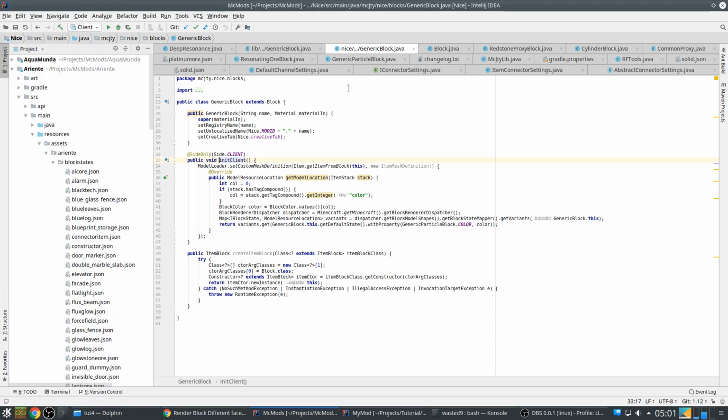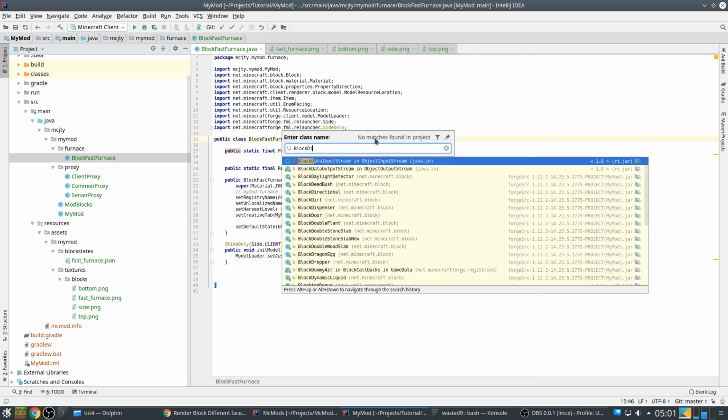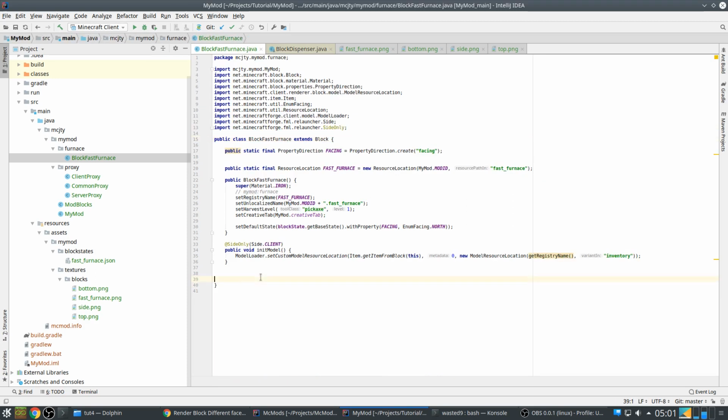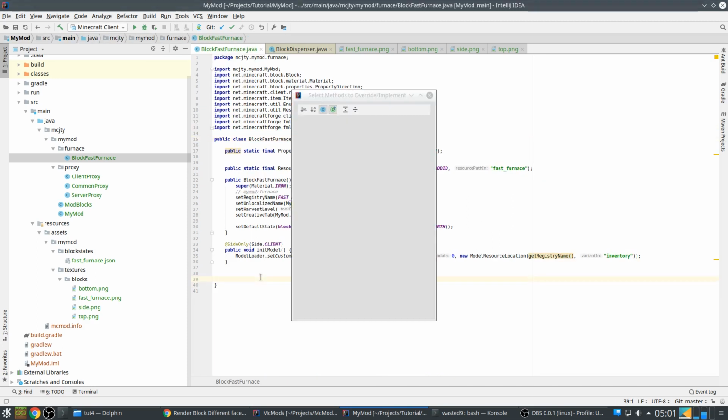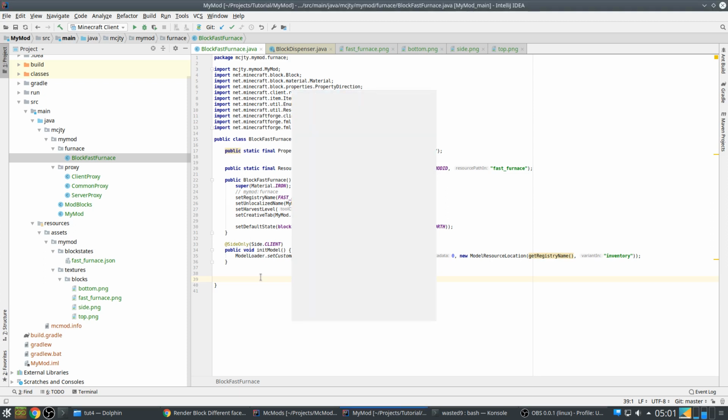I think I had an example here somewhere. Oh yeah. Let's just check the dispenser in vanilla. Get state for placement, it should be. Just override get state for placement.